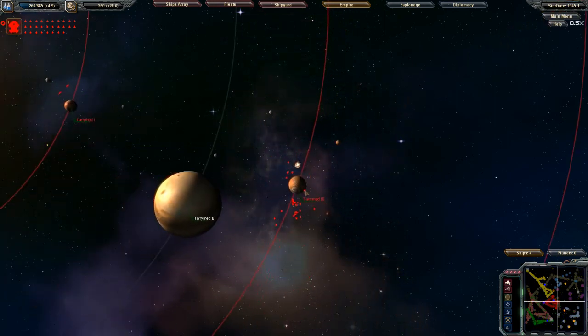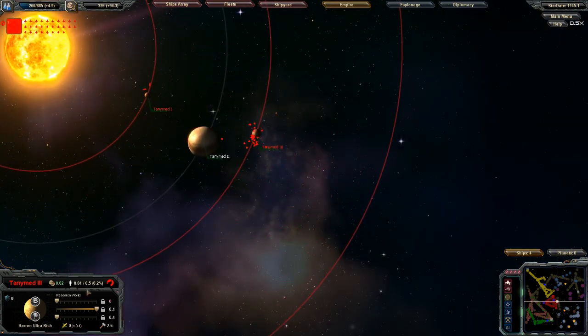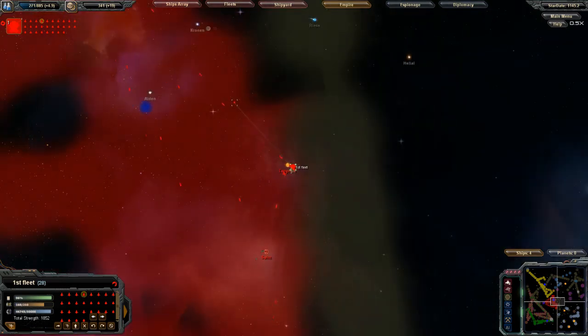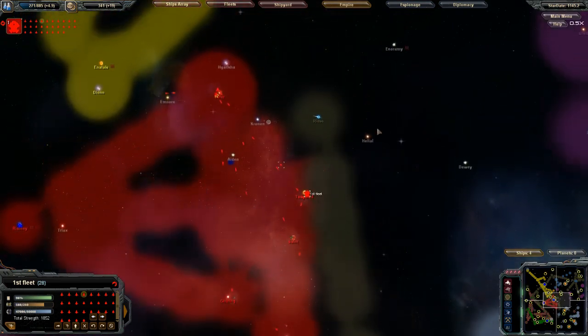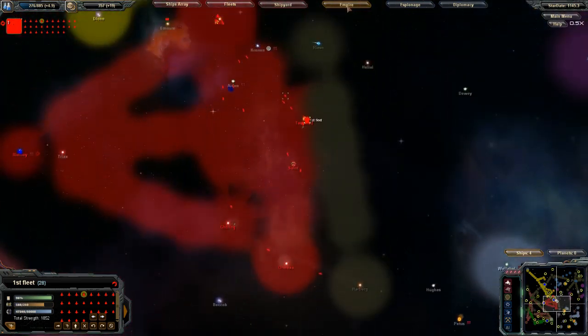Okay, guys. So we took heavy casualties, but we just saved the colony, which means I don't need to rebuild the infrastructure and deal with all of that. So I'm quite happy with that. I'm going to chalk that up as a win against the Raleigh.